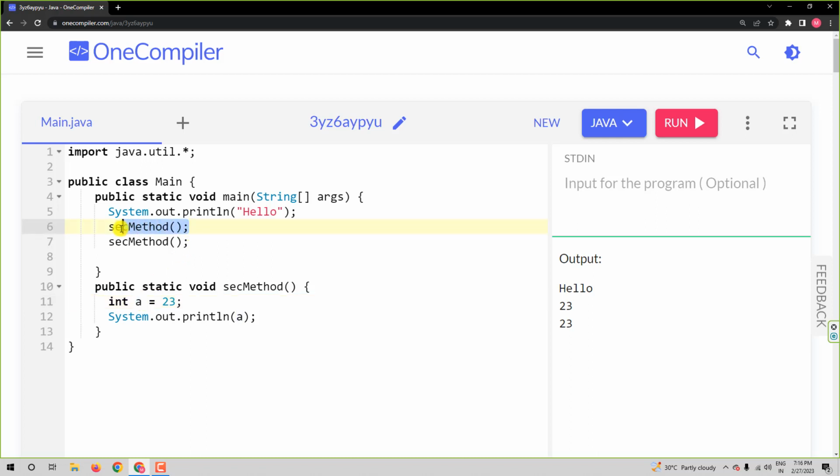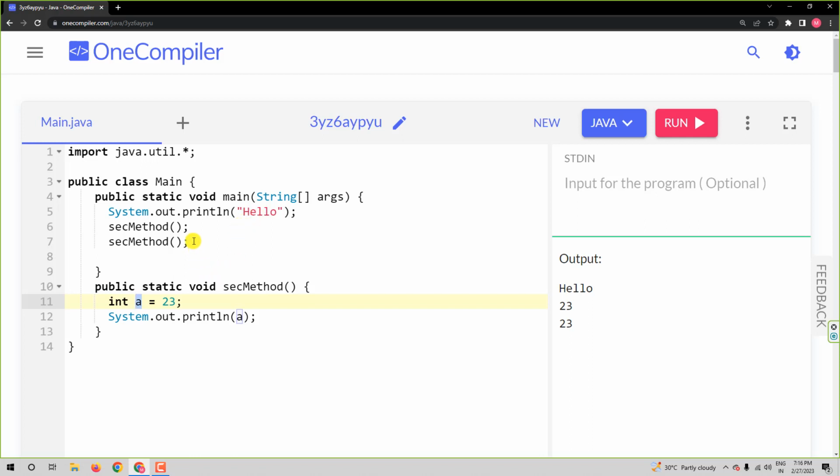When this is called once, it starts fresh, and when it gets called again, it is executed fresh. So there will not be two copies of a and 23. So you can have anything inside the second method that you had learnt for the first method.